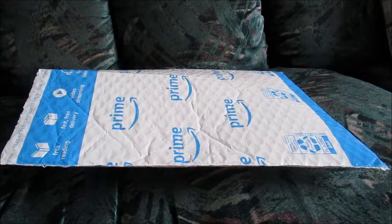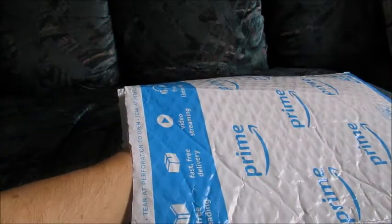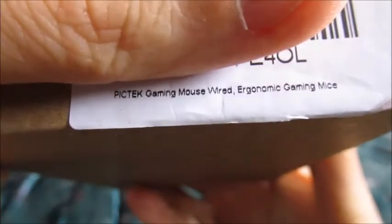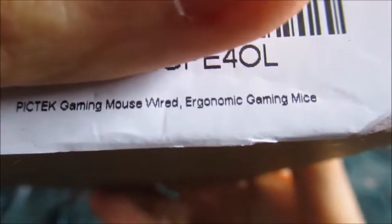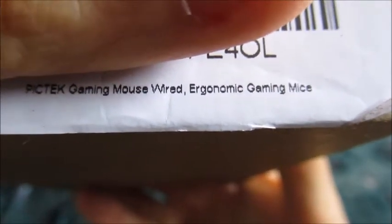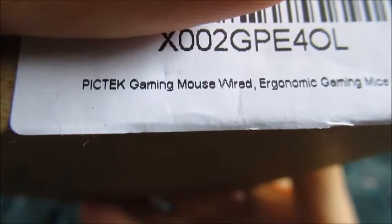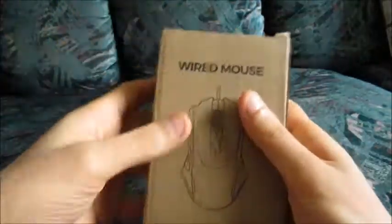Hello, in this video we are just going to talk about a brand new wired USB computer mouse which we just bought on Amazon. This is the PICTEK gaming mouse, wired, not wireless, ergonomic gaming mice. Okay, PICTEK gaming mouse. That's pretty cool. So let's see what is in this rather small box.